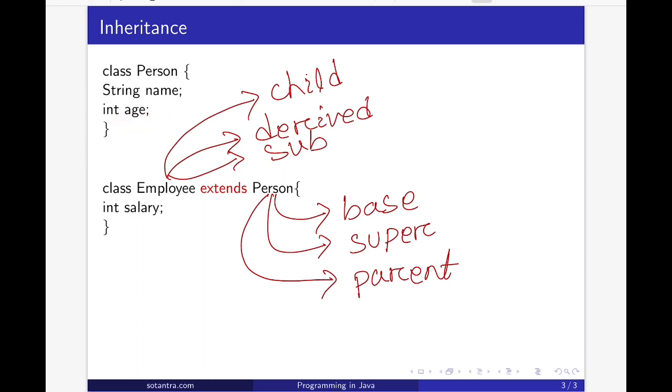Now you can see we are not writing the name and age here in the Employee class, but from the Employee class we can access the name and age as if we have written them in the Employee class. So we can see the pictorial representation like this.